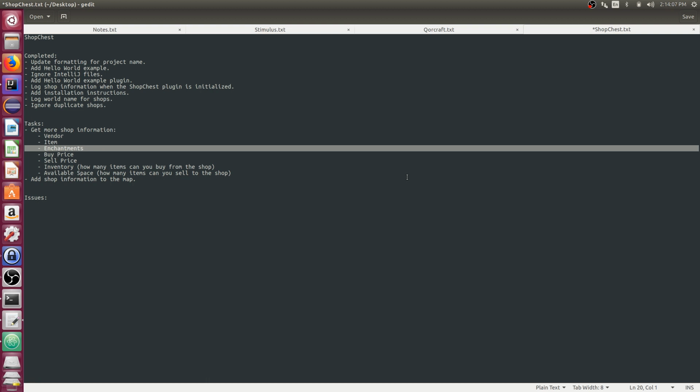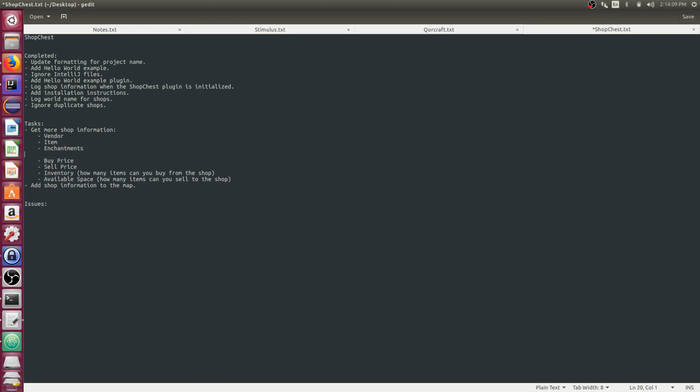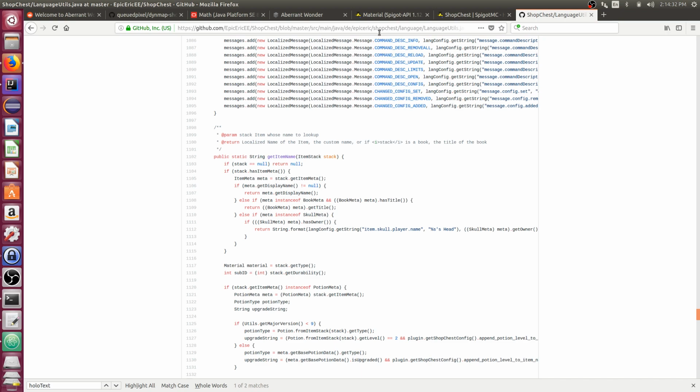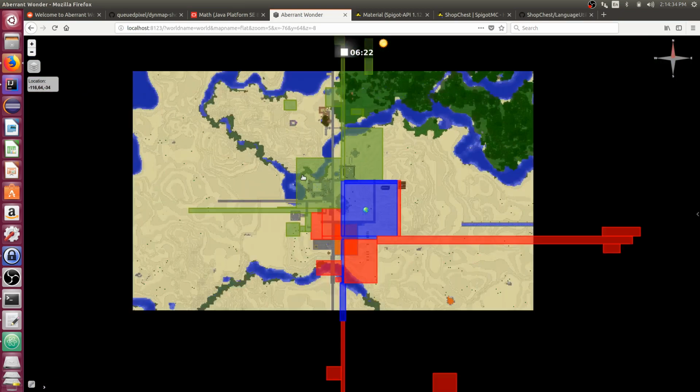Let's see, before I go there, I think there's also potion effects. Because I know they had displayed potion effects as part of their stuff, and so I'm tempted to test that here.